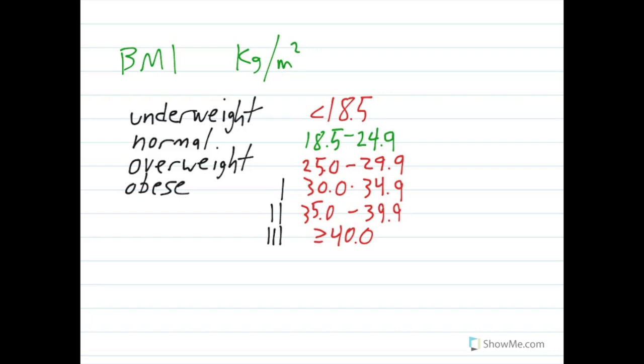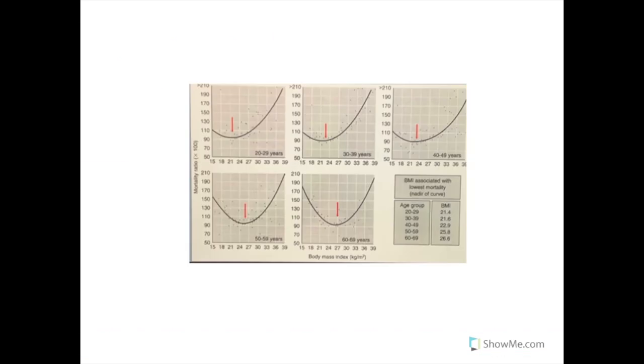Anyone who is overweight is considered at increased risk in terms of BMI-associated diseases. High risk would be obesity, very high would be second-class obesity, and extremely high risk would be that third class of obesity. And there's actually some interesting graphs out there looking at mortality ratios plotted against your BMI in 10-year age cohorts. So you can see here, even in your 20s, all the way up to 60s and above, you are certainly at increased risks when you go into the higher BMI levels here at all ages, even in your 20s.